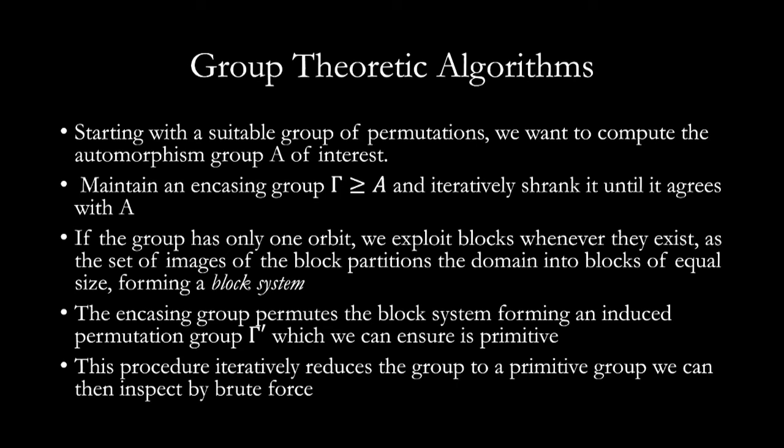In polynomial time, we can reduce the computation of the automorphism group A to |gamma-bar| computations, each involving subproblems with significantly smaller orbits, which can then be processed as mentioned above. In the case the group is already primitive, we use a brute force algorithm inspecting all permutations in gamma. The bottleneck in this algorithm arises when gamma-bar is large, constituting what is known as a Cameron group. In that case, gamma-bar is a large primitive group, and the only recourse is to brute force the permutations.